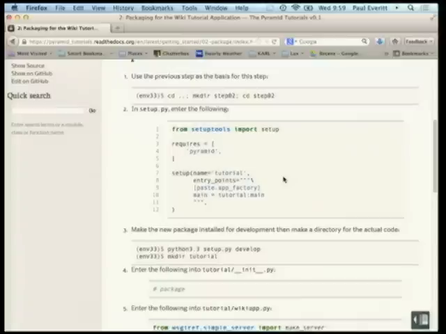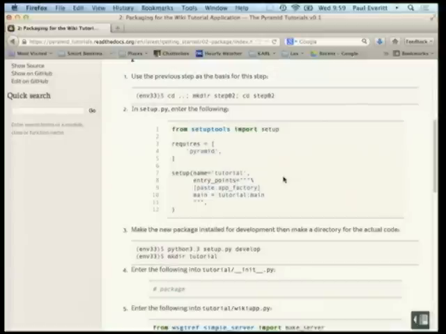You organize your work in a certain way, and your directories, instead of just being directories, are these things in Python called a package. A package is a directory with an __init__.py in it. Doesn't matter what goes in it. If you do that, then Python will think it is importable. If you don't do that, and it's not on your Python path, you can't import it. Once you do that directory layout with a thing called tutorial, and under it your work, you can then import tutorial, or from tutorial import wiki app. And then those things work in packages and projects bigger than one file will work. So that's the first part of it.